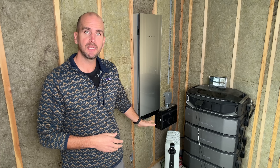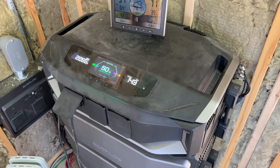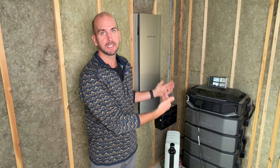I want to answer two questions. First, even if you had a 20-amp circuit running to your shed, is a radiator like this enough to heat the space, and how much does it cost? Second, could you do this with the power of the sun — completely off-grid? We have one of the most extreme setups you'd ever see in a shed: the EcoFlow Delta Pro Ultra X. Can this unit do it, and what would it cost to run completely off-grid? Let me know in the comments — are you planning a shed or just trying to insulate one?